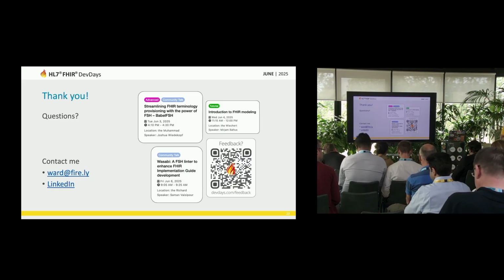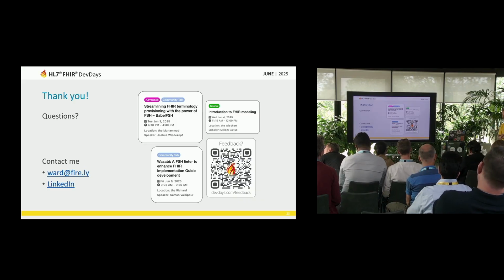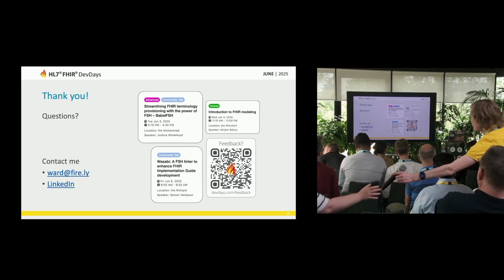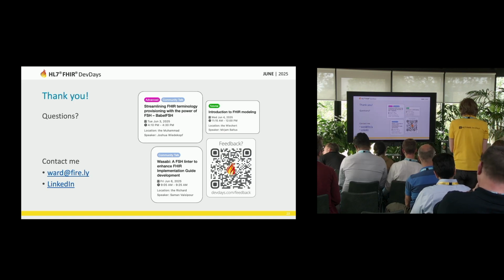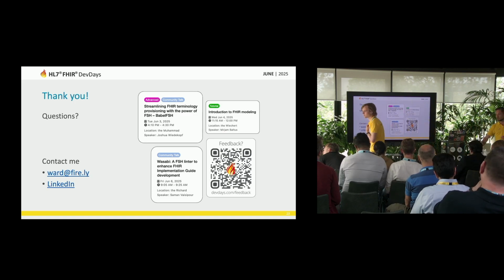Can you use rule sets if you define each profile in a new file? Yeah. Sorry, I didn't show multiple files, but basically what Sushi does is concatenate all the files before it actually runs. So you can do it in Simplifier, you can do it with the command line tool. You can split it out any way that makes sense to you, like maybe all the profiles here, examples here, terminology here.